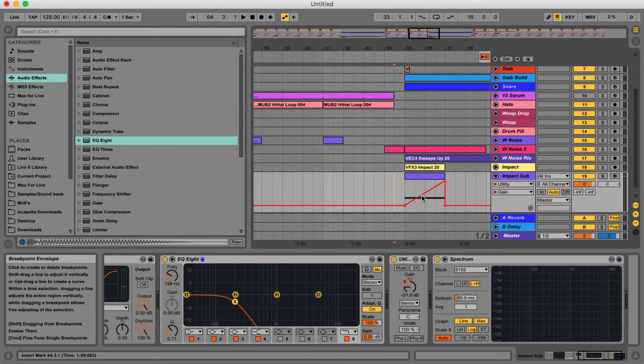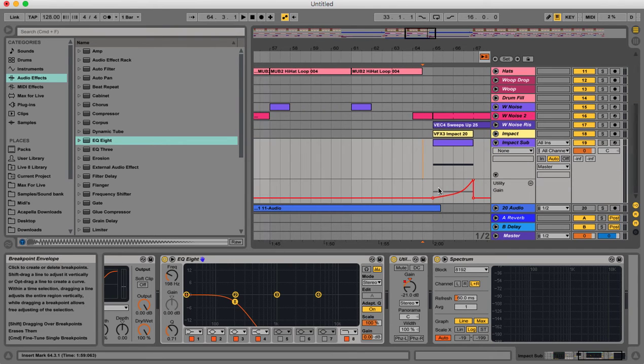The only thing else is if I want to make it sort of bendy looking, I can click Option on my Mac. I don't know what it is on a PC, and I can click and drag, make it either bendy that way or whatever you want. And then you're good. If for some reason you want to mess with it, but you're afraid of messing with the clip, what you can do is hit this plus sign. Now the automation's in a new lane.